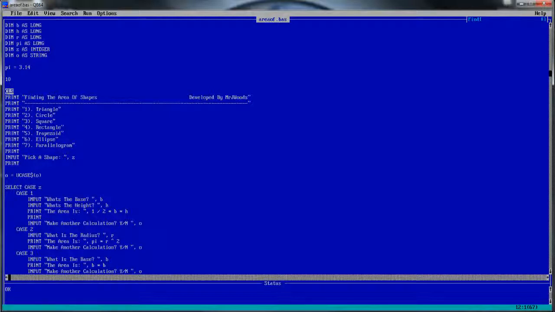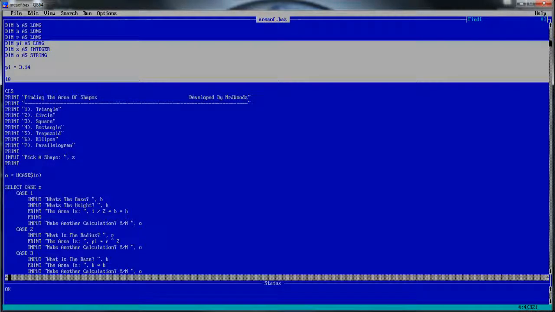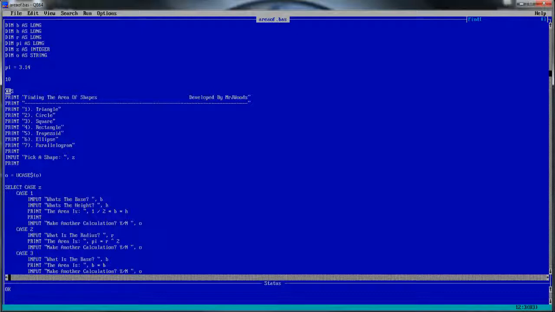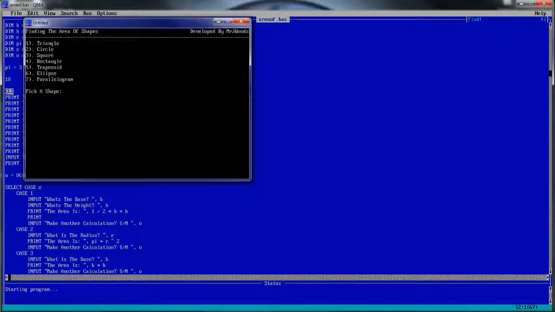You should always put this at the beginning of your program. This isn't at the beginning, as you can see. I have all this up here, which I will explain later, and how it is not actually part of the program. But you always want to put CLS at the beginning of your program. That clears the screen. I wish I could open 2 QBasics at once. So pretty much what this is going to do is make that black box that popped up at the very beginning of the program just pure black.